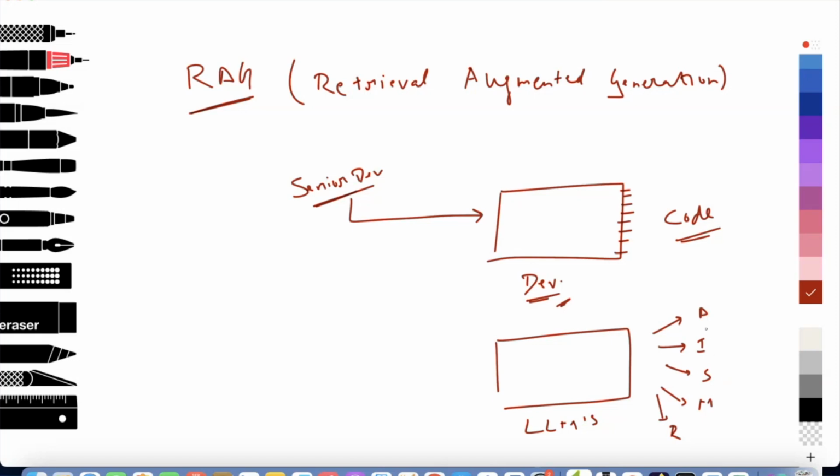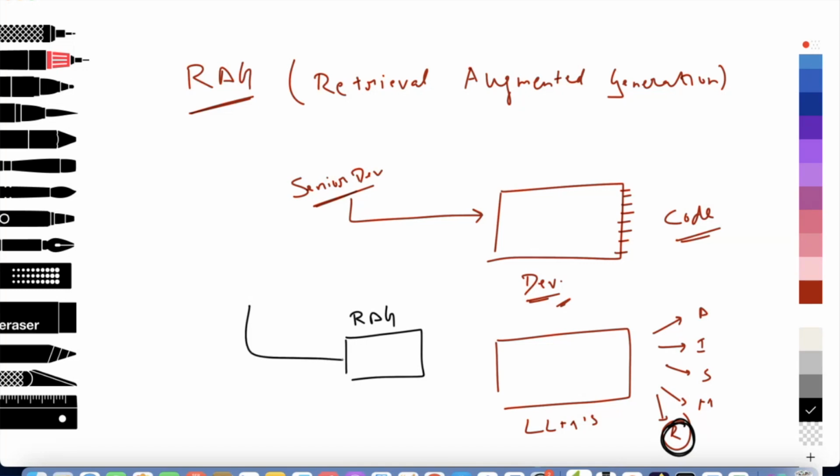Let's say we are talking about retail. We want to refine this retail data. Now, what do we need to do? We need to supercharge this data, correct? This is exactly what the senior developer has done. And this is exactly what RAG is going to do.